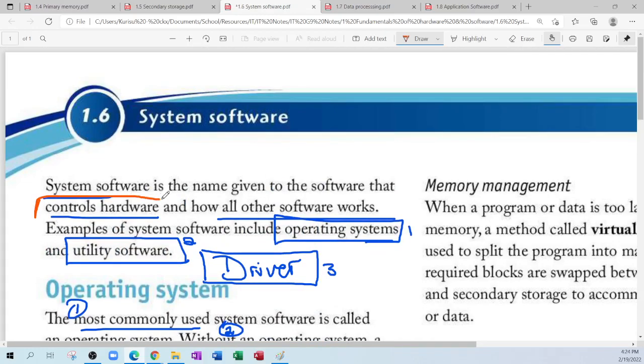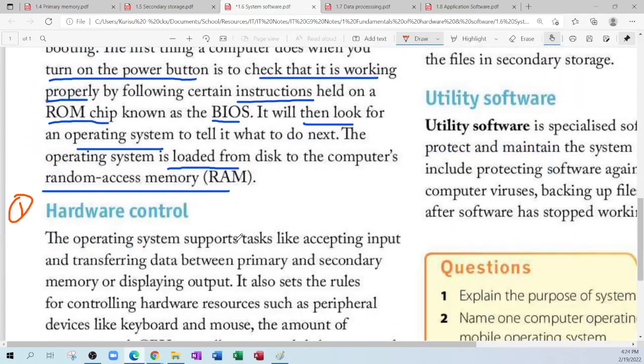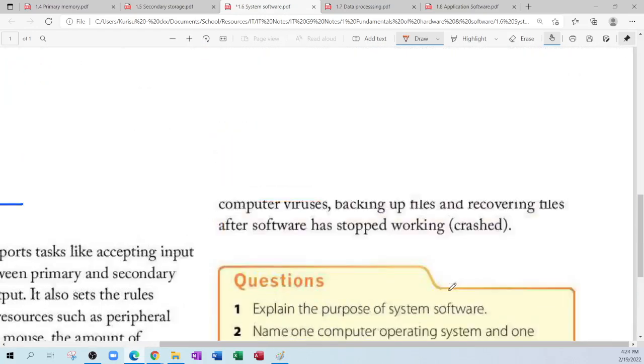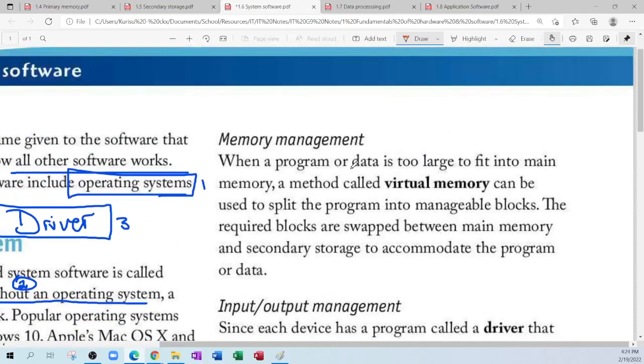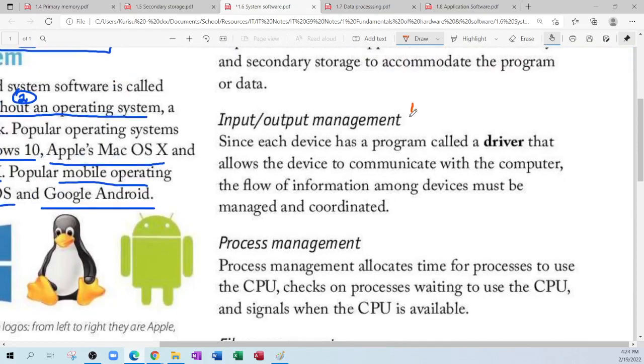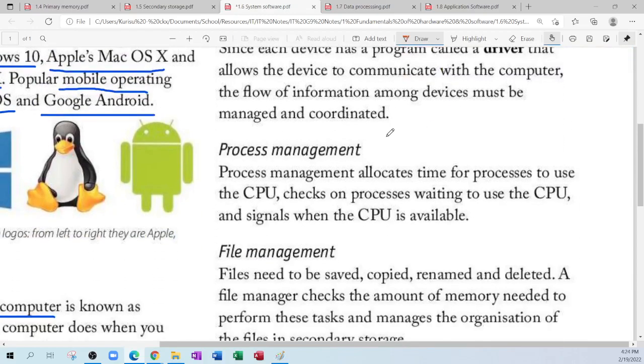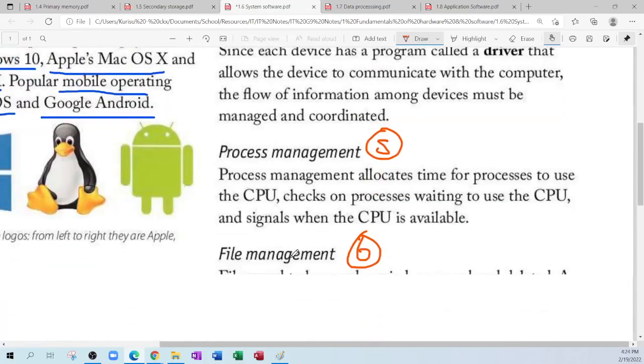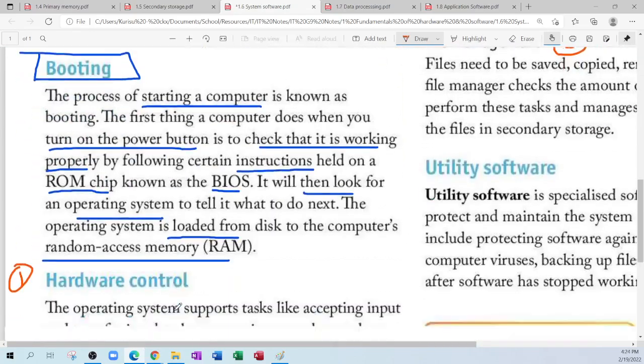Your operating system, or your system software, controls the hardware. It also does software control. What else does it do? It does memory management, input-output management, process management, and file management. So these are all functions of the operating system.